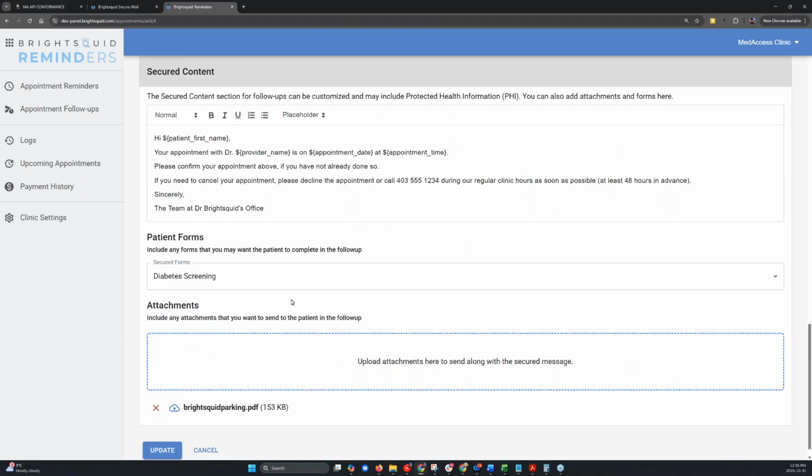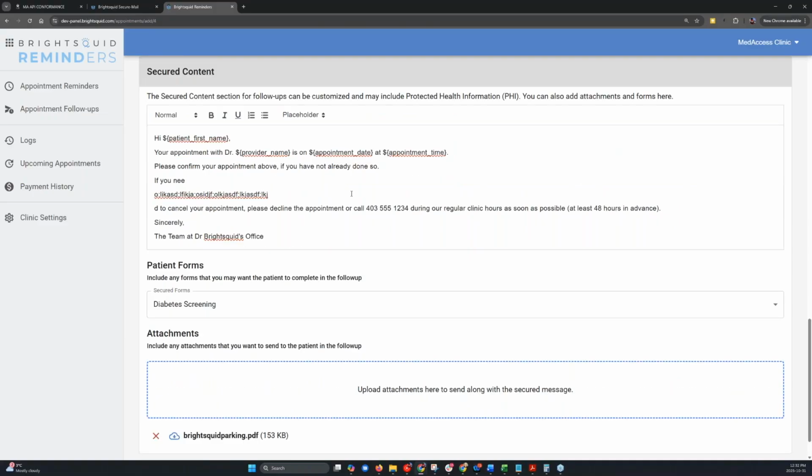Now the patient will then click a link in that email or the text message, and that will bring them to the secure content. Of course, there's a login component to that, which I'll show you in a moment. But once they've landed on the secure content, they are now within the safe PHI protected environment. And this message, which also includes the confirmation button that they'd click on to accept their appointment, can also include specific information about the type of appointment that they're going to be having. And we can also include attachments and instructions so the patient can better prepare for that appointment.